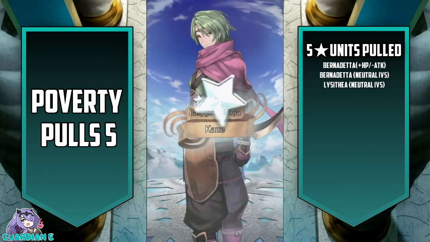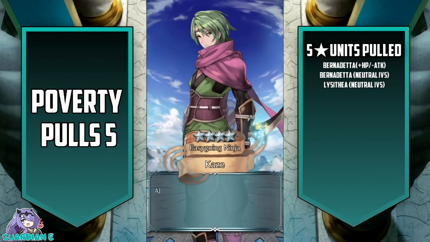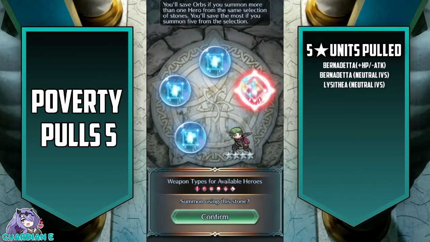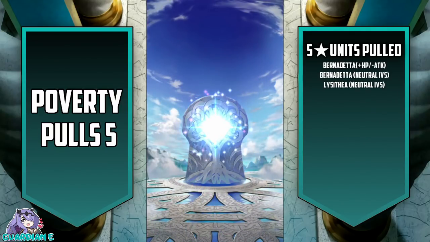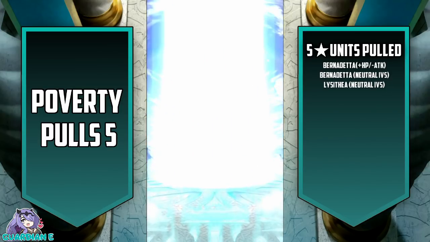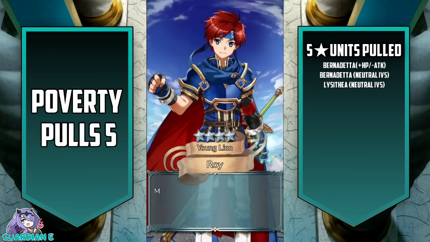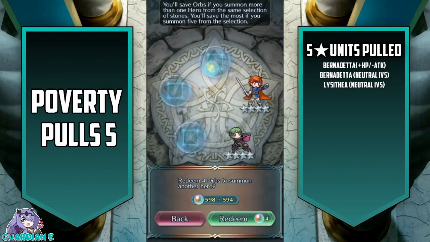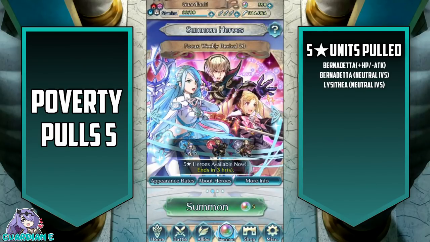Okay, we're going to get a Kaze instead. It's actually not a bad pull. Definitely not. And then now, again, we're going to be going for Leo. See how we do. Okay. That Shockwave keeping hope alive. It's Roy. It's Roy. I have a feeling Azura's in one of these, but we're backing out. I don't need another one.